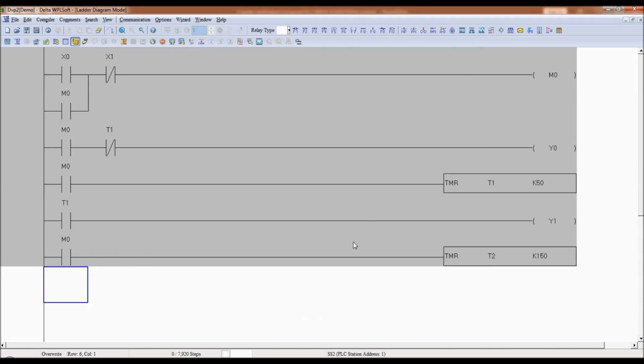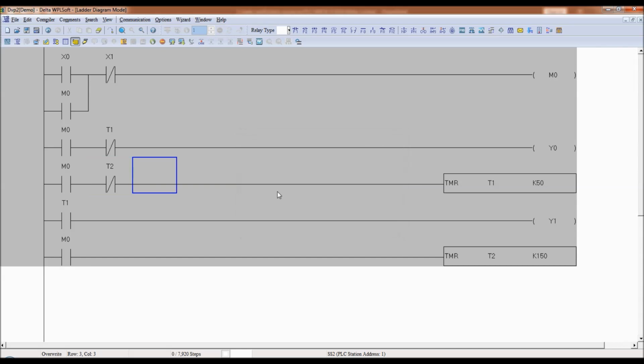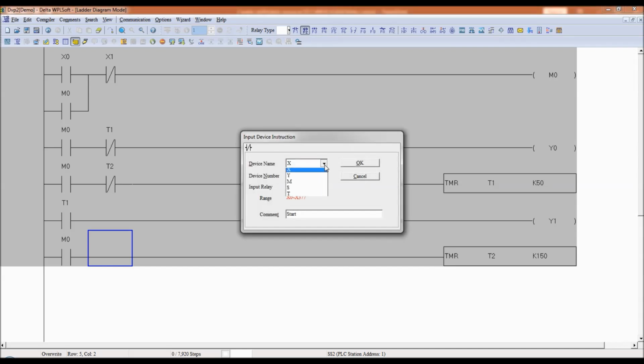So what is our requirement? Again, motor 1 should be on. If motor 1 is to be on, I should reset T1. Whenever you switch off T1, then Y0 will be on again, that is motor 1 on. That is the requirement. So I'll first switch off T1 using T2. And we should reset, because that is the end of the cycle. After 15 seconds, that is the end of the cycle. We should reset timer 2 itself, so we'll take a normally closed contact of T2.